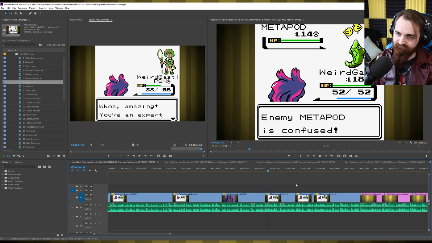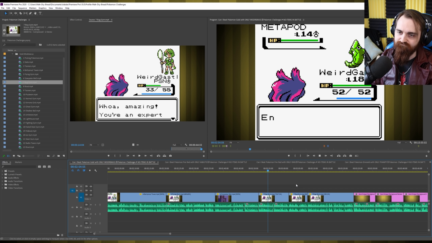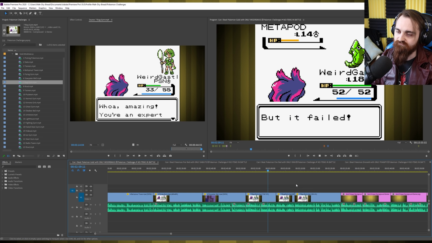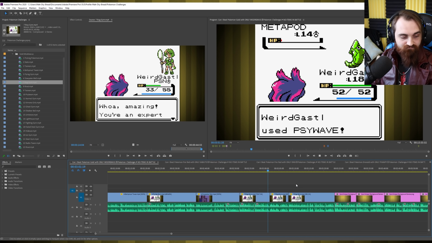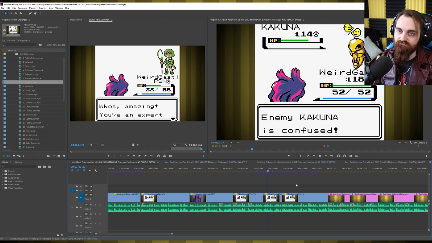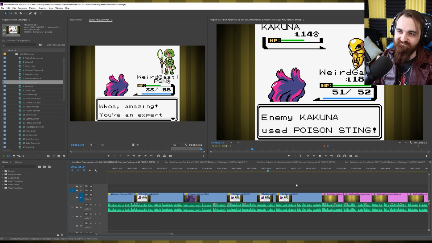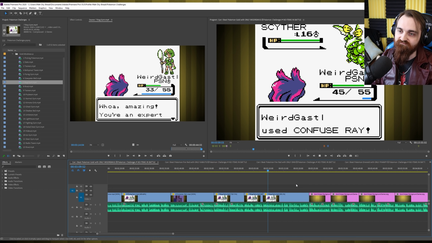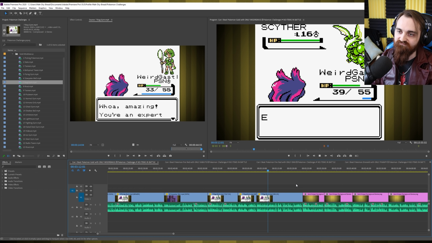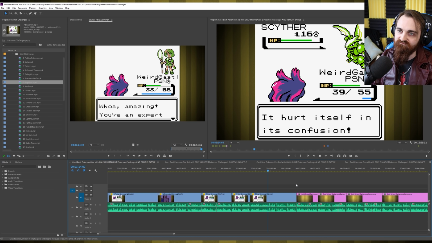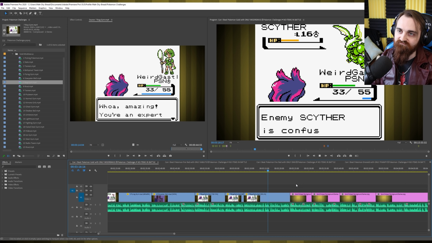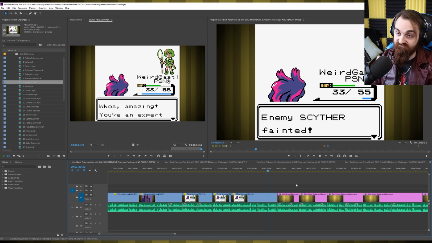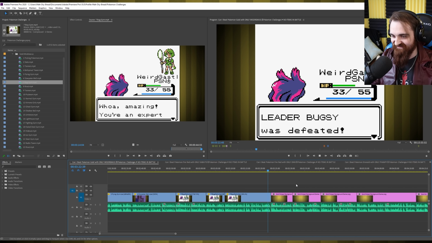At level 18, I decided to try the bug gym again under the assumption that I'd lose, but that it'd be worth trying. Metapod hit a few string shots and wasted 5 of our Psywaves, but never could hurt us. Kakuna is second, and although we only used 4 Psywaves on him, he did poison us, so we're losing health fast. Scyther is last, and he's trying to build Fury Cutter like usual, so I confused him so that he'd hit himself so that he can't build power, and started using Psywave. I was absolutely shocked when, after some nice confusion luck, I ended up hitting 2 strong Psywaves and got the win.